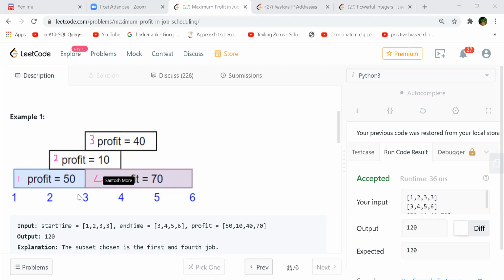So if you go that way, you'll pick 50, the first one, because its end time is 3. And then what are you going to do in this case? Because there is nothing to check in that case, correct?